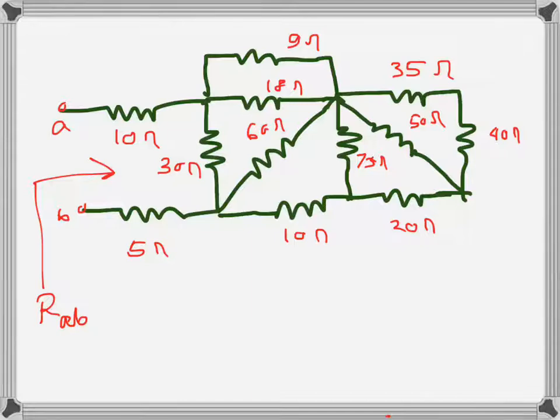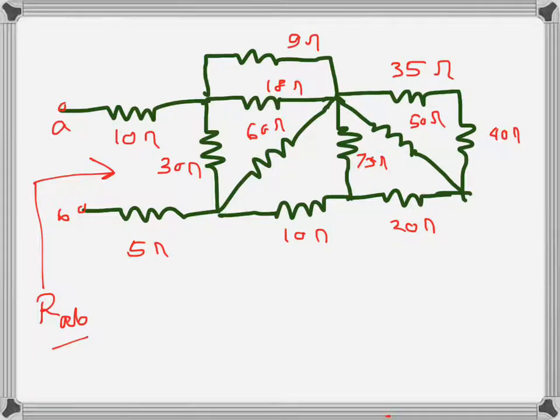So for this circuit we need to find the resistance seen from terminal AB, which we call RAB. When we look at this circuit, it may appear that there are some delta connections, but we will try to solve this first, and then we will see where it takes us.